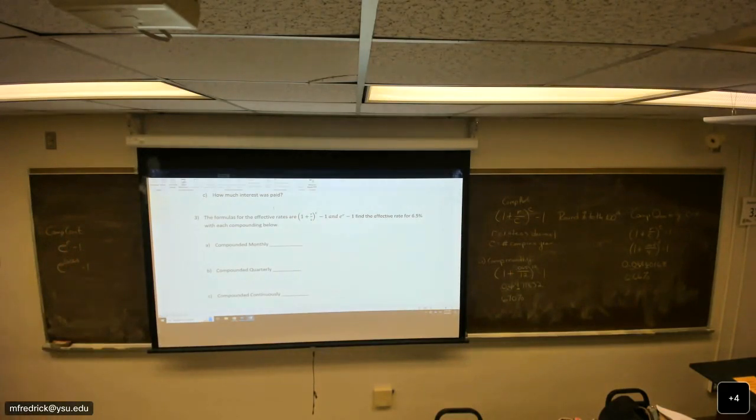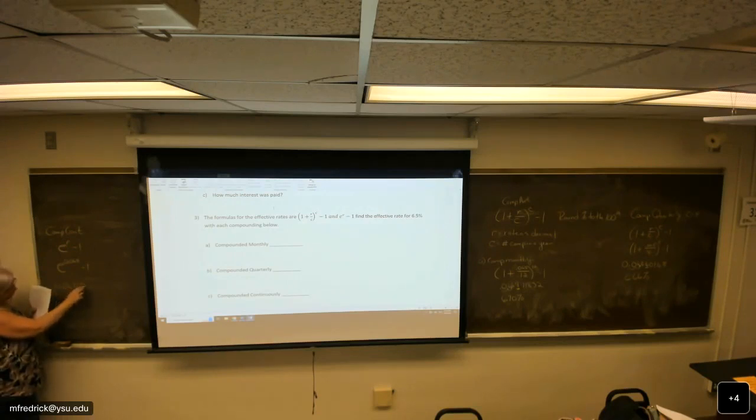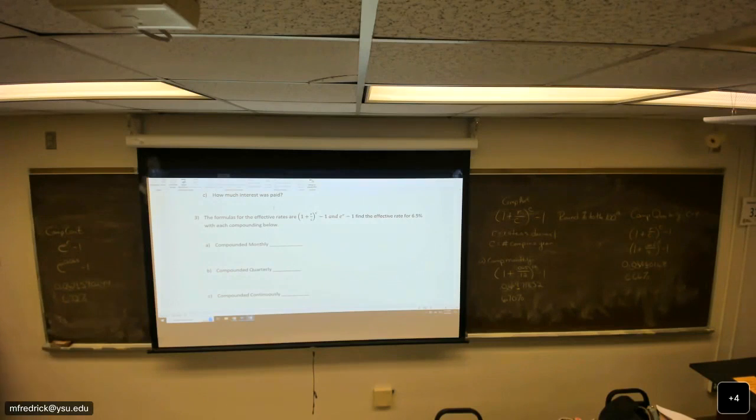And again, it will be similar to the other two, but it is a little larger than monthly. Make it a percent. 100. A little bit quicker or a little bit more than monthly. Any questions?